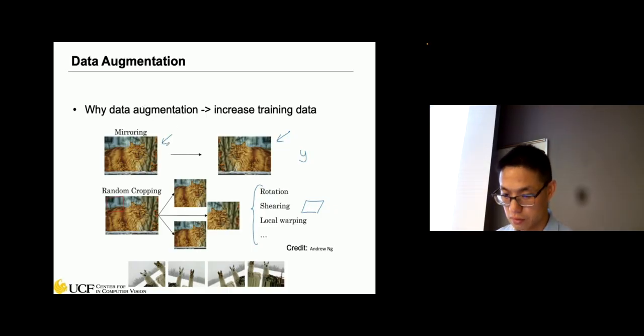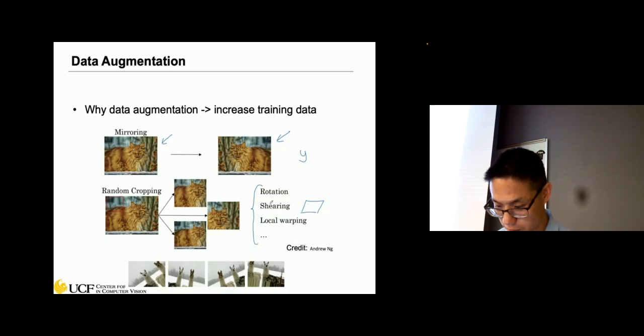And sometimes we don't have a lot of training data, especially in the medical domain. A lot of images are really scarce. For some diseases, some of the scans or patient data is really difficult to obtain. So we don't have a lot of data or labeled data to train. Then how do we prevent the network from overfitting your training data, or make it more generalizable? We can use the data augmentation technique, so we can increase the training data.